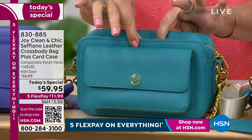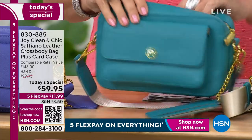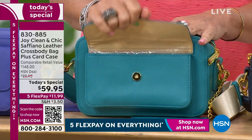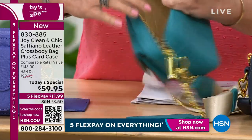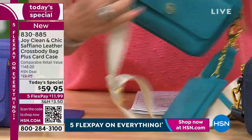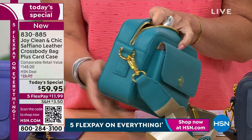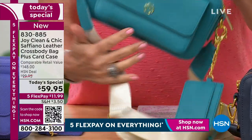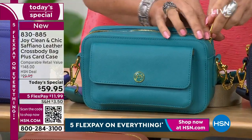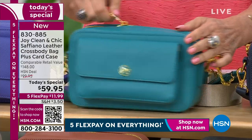Look at how the bag opens up wide — unlike a lot of bags that barely open, this opens fully and sits on its own. You can just set it down and access your phone or anything inside. The organization on the inside is great, and because it's wide you can fit whatever you want — even a hairbrush. It's a perfect travel bag too, a Goldilocks size: not too big, not too small.